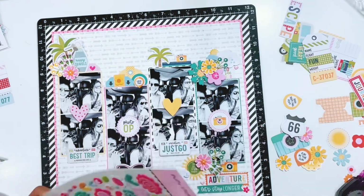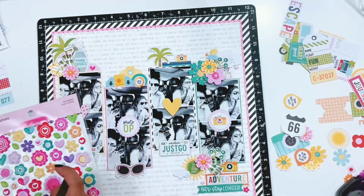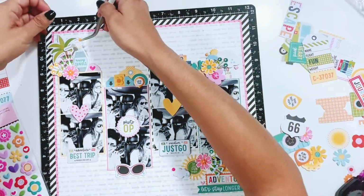And that pretty much finishes up the layout. It's super easy to put together. I love all the clusters of embellishments, and just going in, adding in some little final touches. This is from the Tiny Tots collection, I believe, as well.